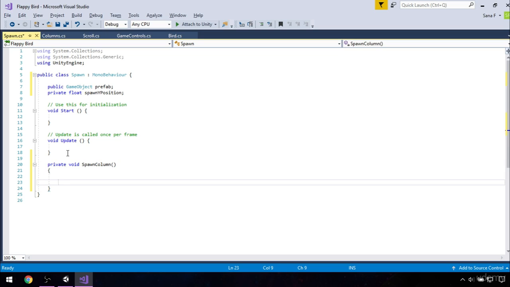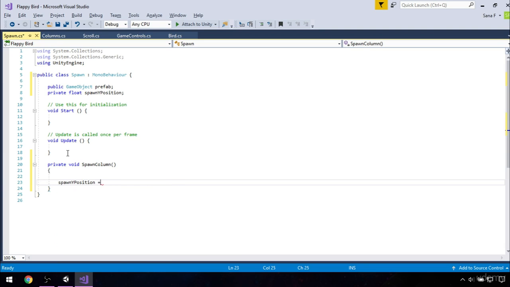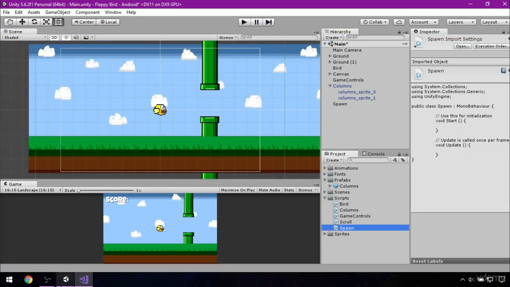First thing we should take care of is our spawn Y position. We want our Y position to be random, meaning that some of our obstacles will be higher, some of them lower. That's why we will say spawnYPosition equals Random.Range between two values. So the minimum value will be the lowest point of our columns and the maximum value will be the highest point. And that's why I said that we will need these columns in our hierarchy.